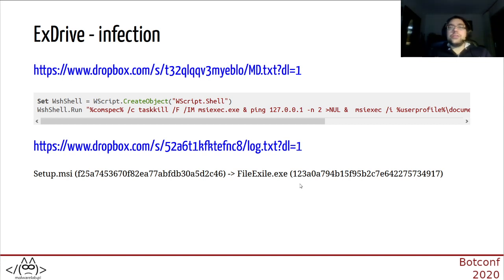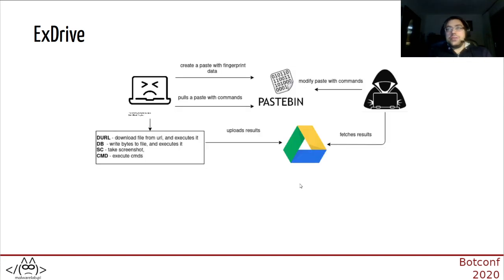And the malware is actually the interesting part. It's actually a very simple one. It's a validator, simple RAT downloader, whatever you want to name it. But it's the first stage malware that will be dropped on a target in order to understand what happened, and if we can do anything funny with this compromised machine. So what will it do? It has these four commands. It can download a file from a URL or directly from bytes in the command, write it to a file and then execute it, take a screenshot, and execute some commands.